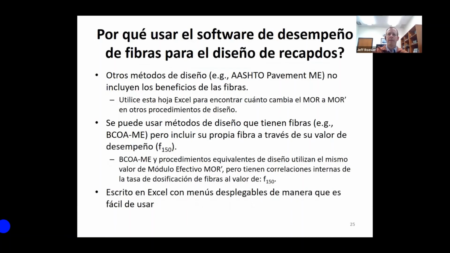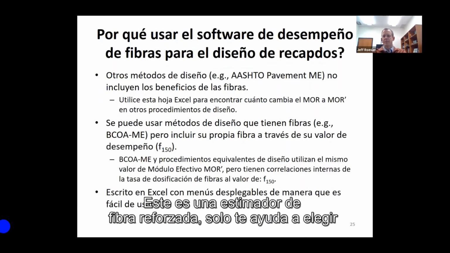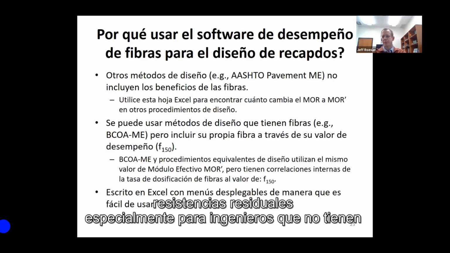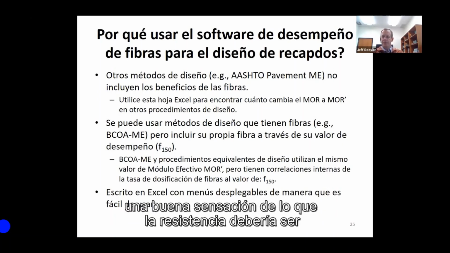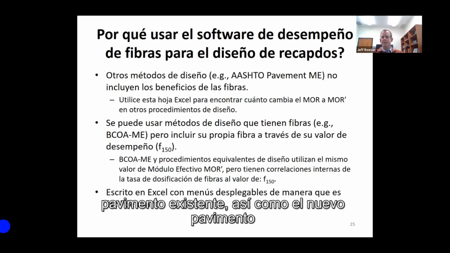So kind of in summary about the design software, this is a fiber reinforced estimator. It just helps you choose residual strengths, especially for engineers who don't have a good feeling of what the residual strength should be relative to the inputs you're expecting on the existing pavement as well as the new pavement.